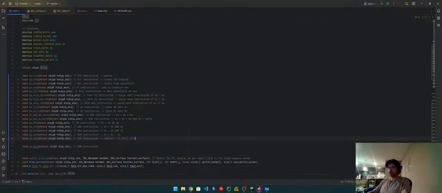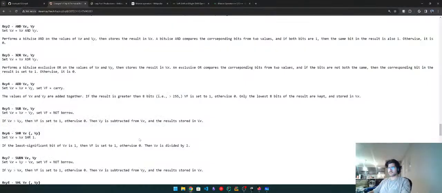Vx is divided by 2, right? And division by 2 is kind of like a right shift. It is a right shift, in fact.